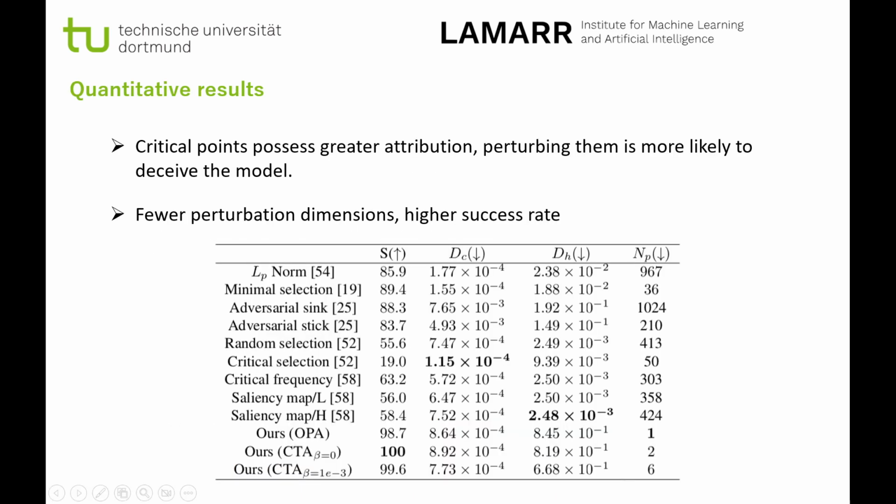The result shows that the proposed method can attack the network with almost 100% success rate. Although the perturbation distance is large, only one point is required to be shifted. In addition, CTA could theoretically attack all instances, since it would traverse all points in the end, but only 6 points are needed on average to fool the model for all inputs.